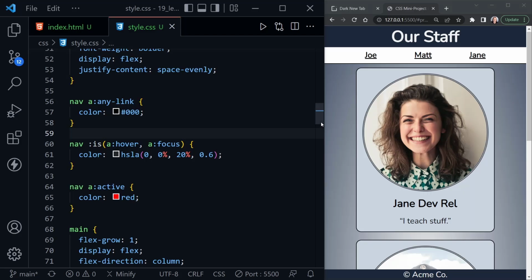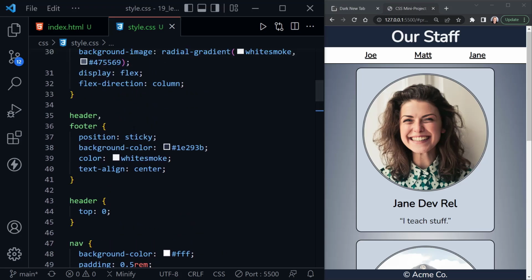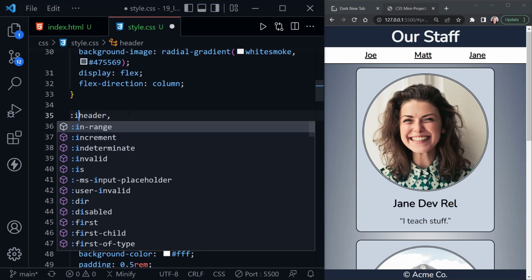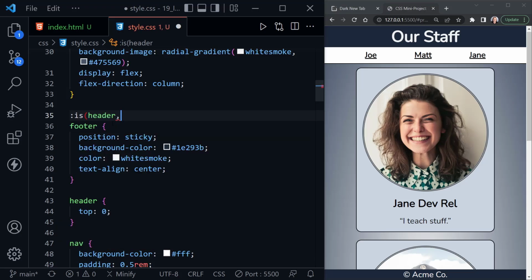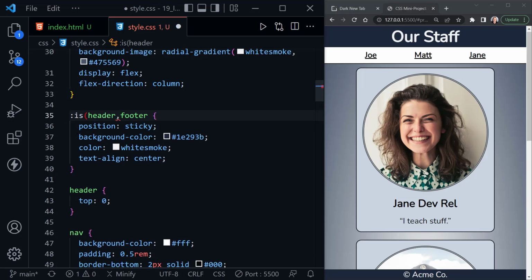Now just for an example, I'm going to scroll up where we have our header and footer right here, and we're choosing both of those in a list of elements essentially to apply the same styles. Now I will not make this code drier by applying this, but I just want to show the example. We could use is here and then list these elements inside, and there's really no reason to do it other than this example right now, but I do want to show the difference, so I'm going to go ahead and save. Right now this will be the same as what we had before, but we've just added this extra code.